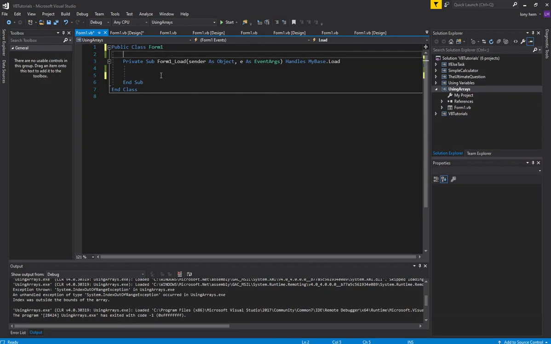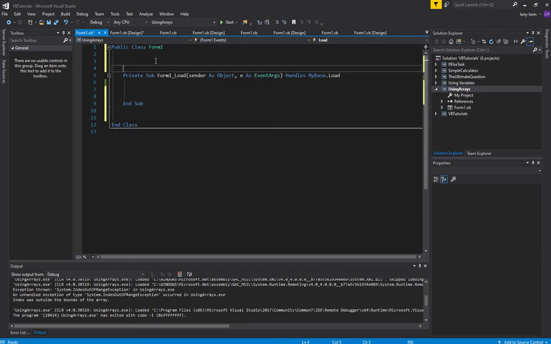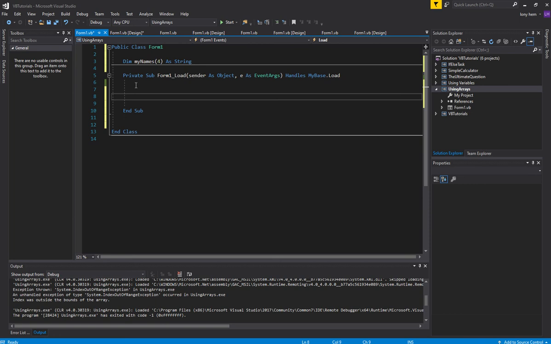All right, so let's create it. So we go dim my names, and we'll create 4 locations as string. Now we want to start putting things in the array. Right now the array is empty. It doesn't have anything.